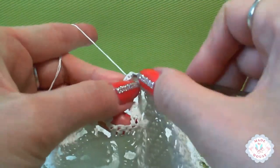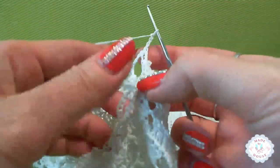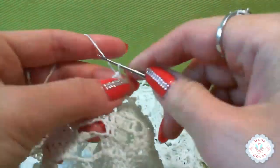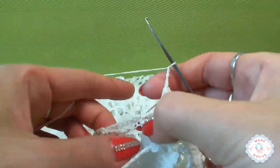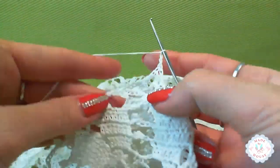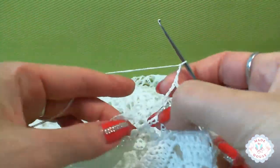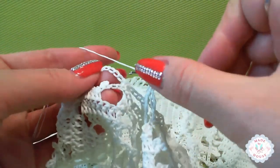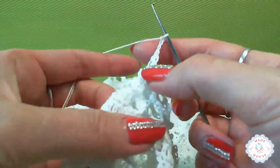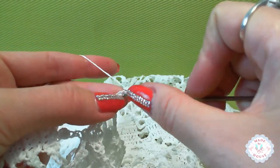and again 1, 2, 3 chain loops, make joining to this side to the fourth chain loop, 1, 2, 3 chain loops, and make joining to this part, 1, 2, 3 chain loops, and make joining here, 1, 2, 3 chain loops, and the last arch. Again, joining to the fourth chain loop, 1, 2, 3 chain loops. Don't forget about picot in the end of this row from switching loops.